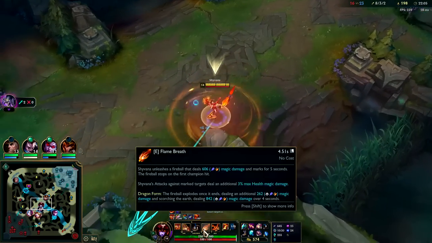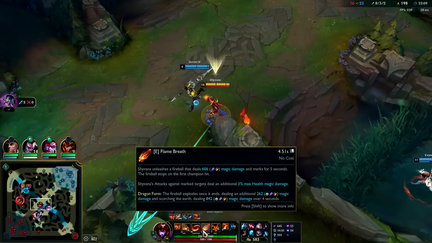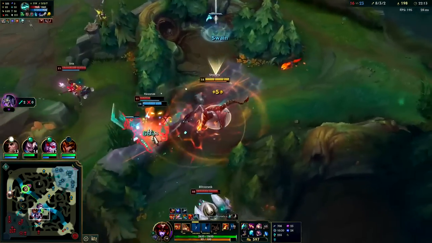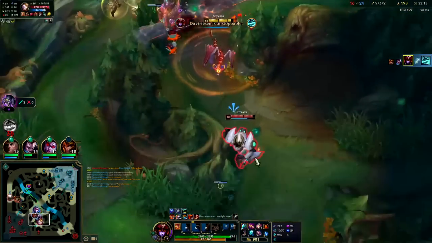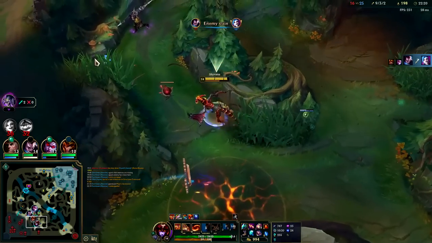My E in dragon form is doing... The fireball explodes then does additional scorch. Okay, so yeah, it does about 1,000. Got him, down he goes. Killed him in midair with my Q. I didn't even get feared. Eat that, Blitzcrank.